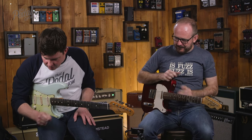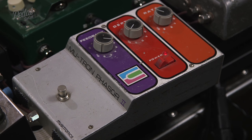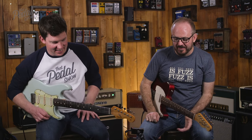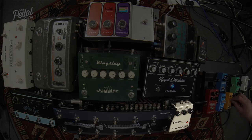Quick, so we've done flanging, let's do phasing, just for a quickie. You've just got a small phaser there, this is the Mu-Tron Phasor II. And I do love this pedal. Right, so here's just the sound of the Kingsley.